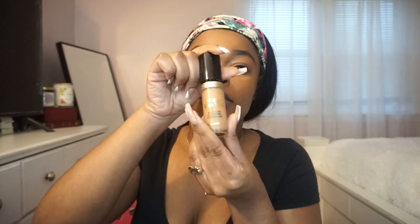So next up, I'm gonna go in with my concealer, which is the Too Faced Born This Way concealer. I don't know if y'all can see that. I'm in the shade Butterscotch, and I'm just gonna put some at the tip of my eye, and then some here.